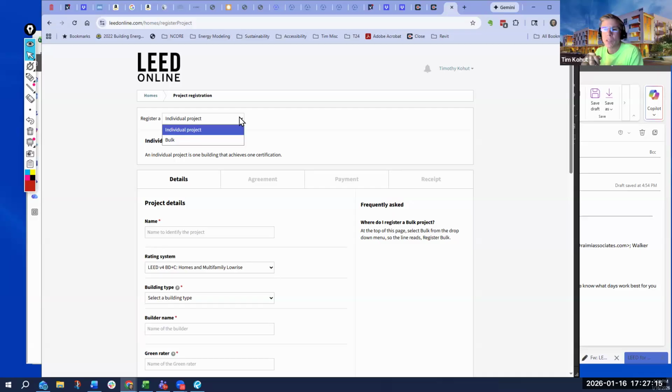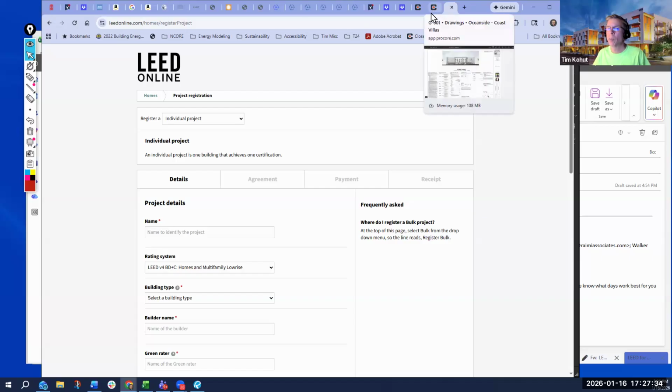So we'll get to some projects where we'll have 10 different buildings. Like Arrowhead Grove, for example, phase 4 has 9 unique buildings. So it's a bulk registration. Under that, there are unique projects. So we'll do an individual to start, and then later on, I might come back and do a bulk registration with you to show you how you do that.